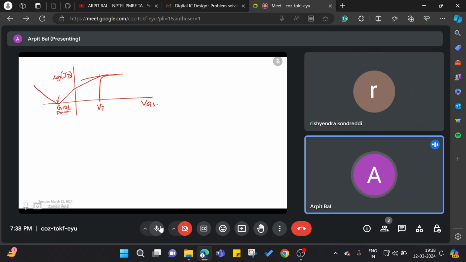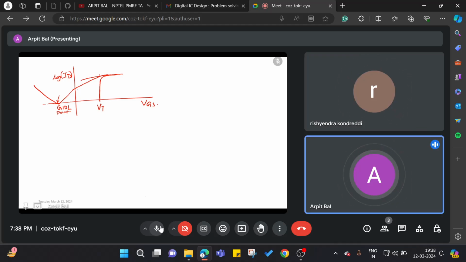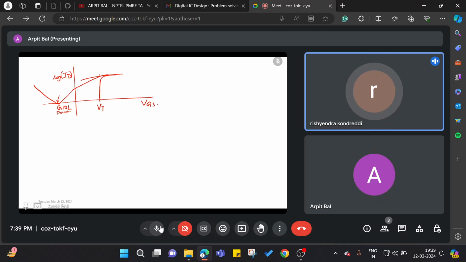Yes, sir. So what if we don't decrease the size, and if we insert any negative capacitance material at the gate terminal, is it possible? Exactly. If you go into the device physics side and have some innovations in that direction, like negative capacitance, maybe you can do that, but it will have additional effects as well.